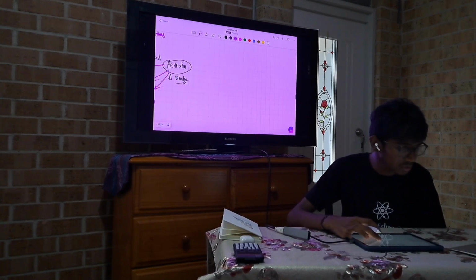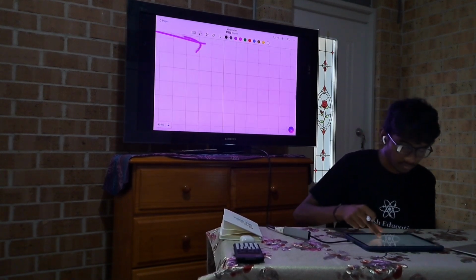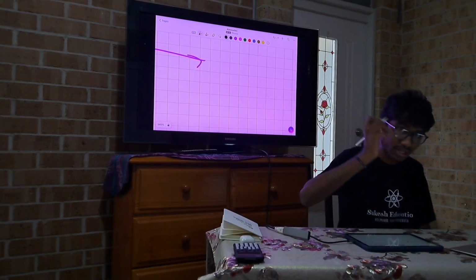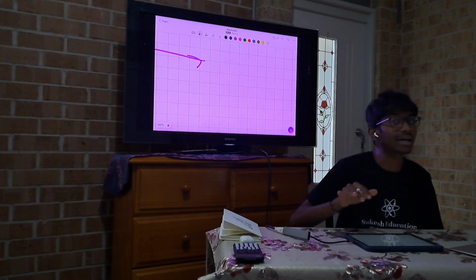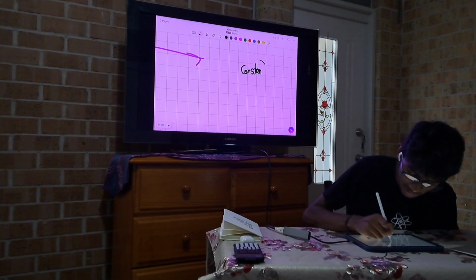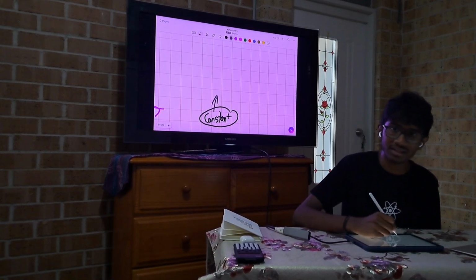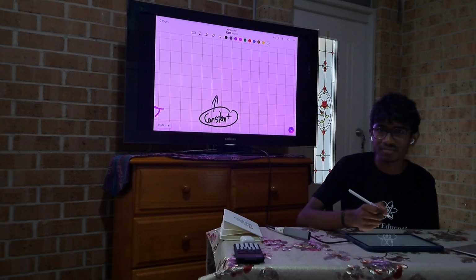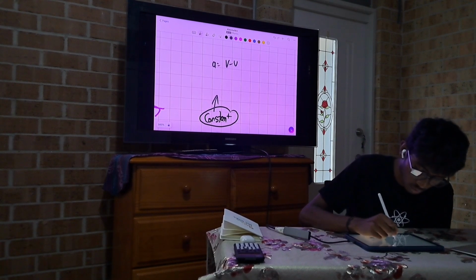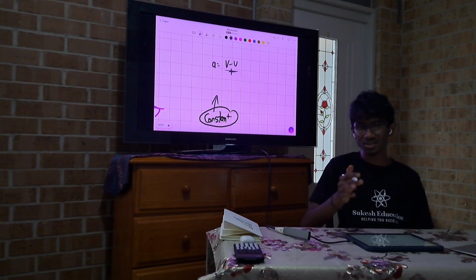Now we know the fundamentals. Let's look at the kinematic equations. It's important to remember that these kinematic equations only stay true if the acceleration is constant. And for most of your high school physics, at least prelim, it will be constant. So when they're constant, we have a number of equations we can use. The first one, very simple. It's the final velocity minus initial velocity over time. So a is equal to v minus u over t. This is the one we all know. Acceleration is equal to final minus initial over time.